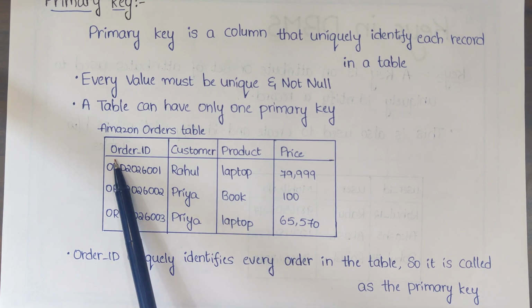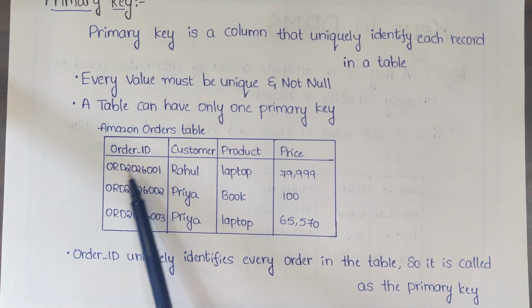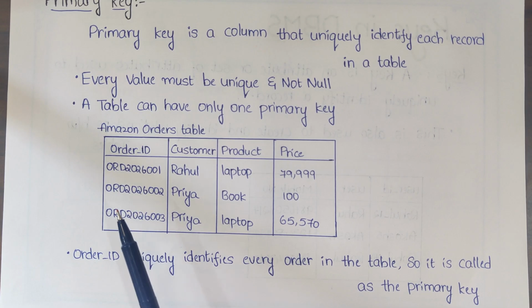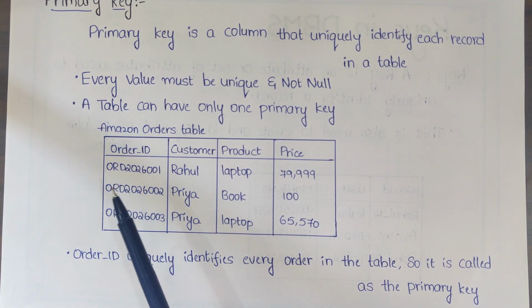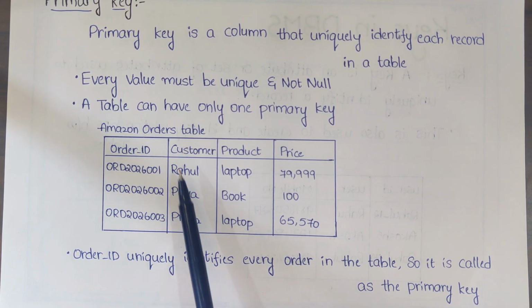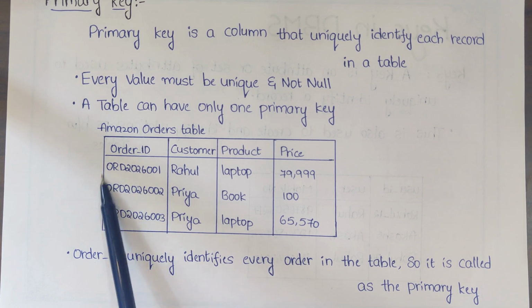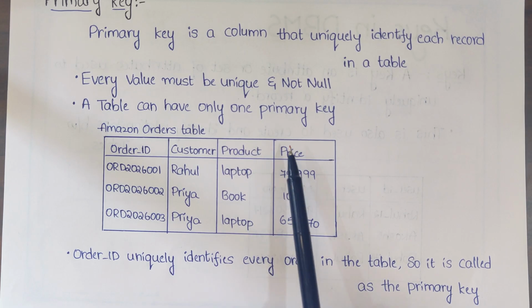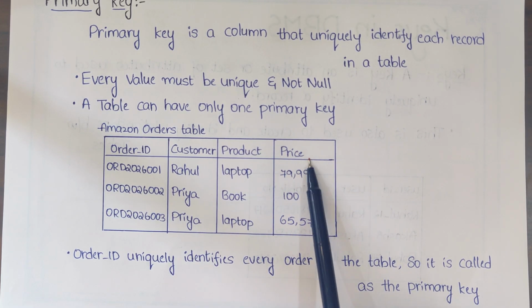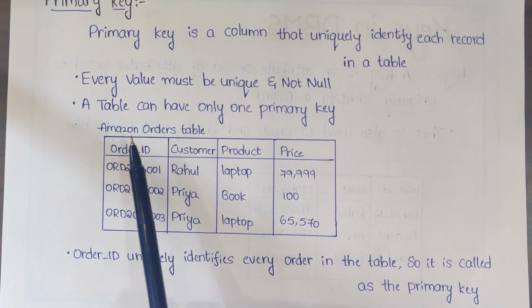Now if we observe the order ID, it is unique to each individual. We have different order IDs for different customers, and for different products also. Whenever Amazon wants to track an order or cancel it, or do whatever it wants, it uses the order ID to do exactly those things. Since the order ID uniquely identifies every record, it becomes the primary key. By using this you can identify the customer details, what products they bought and how much they paid. All these things will be identified using this order ID only.